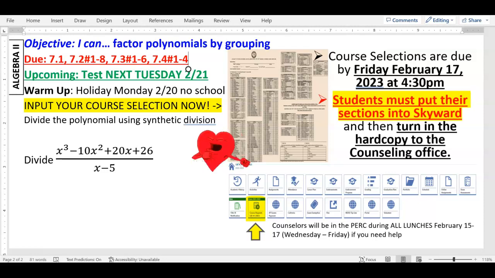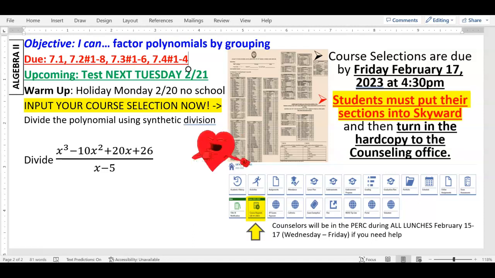All right. Oh, yeah. We're supposed to have a test next Tuesday over the stuff we've been learning. So, again, if you have not been doing 7, 1, 2, 3, or 4, you got to get it done. It's important because I'm also cutting it down, so maybe it's a little bit easier. Not easier, but less to do. You got to do your work. Got to turn it in. I know this stuff can be difficult, but I'm trying to make it easier.